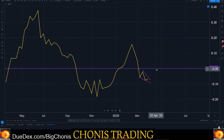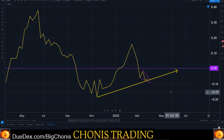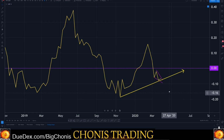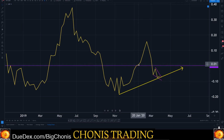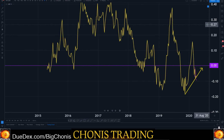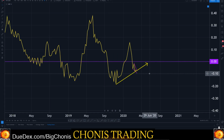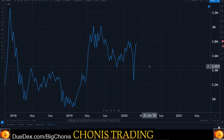Getting back above our zero line here would actually be very encouraging. It would tell us that we actually have legit money flow re-entering our market. And you see how that break showed us how much we can go higher. Another example of it here. And of course, our big daddy right here. So any sustainable bull market, you need your chalk and money flow above our zero line on the weekly, and we're not there yet. We've got a ways to go.